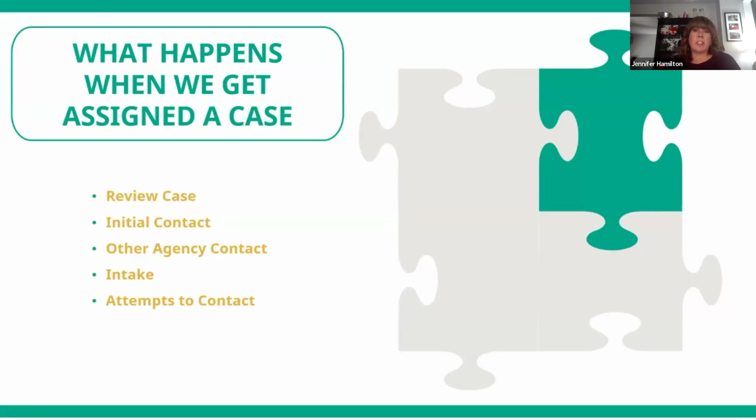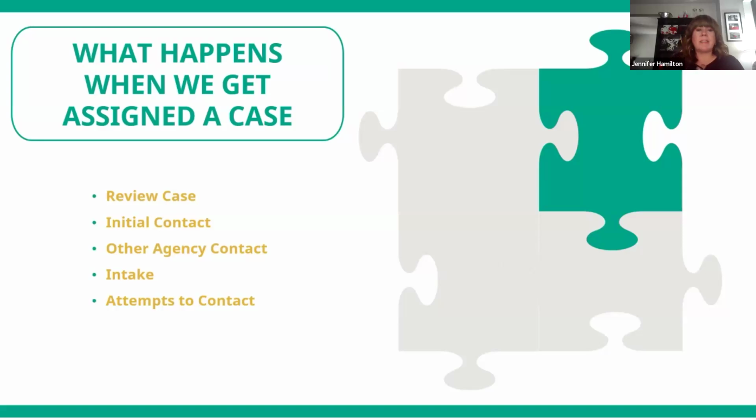We also will attempt to reach out to the other system-based advocates to see if they've had any contact with them. I think most importantly, the reason to do that is not just if we can't get a hold of the victim and we're trying to get more contact. I think it's also important that we're seeing what kind of supports they have already been provided, because most people that come all this way are already so overwhelmed with everything that's happening and the trauma on top of that. I don't want to duplicate resources or supports. So if I can take a little bit of that away, I'm happy to do that.